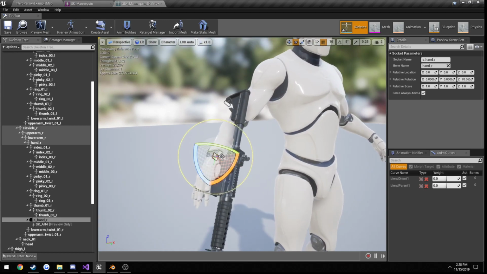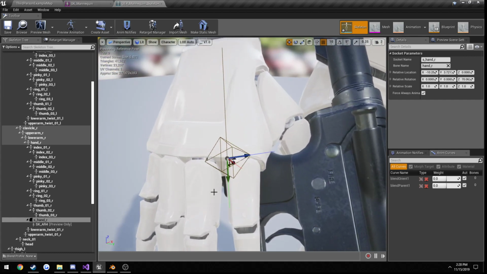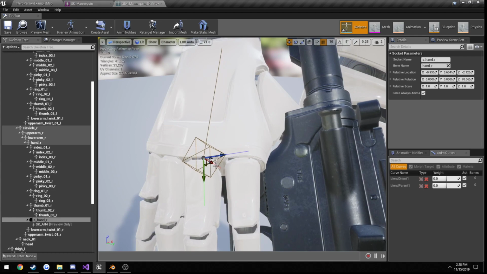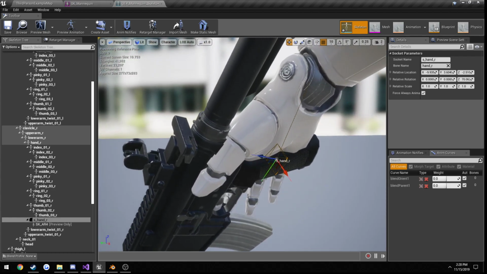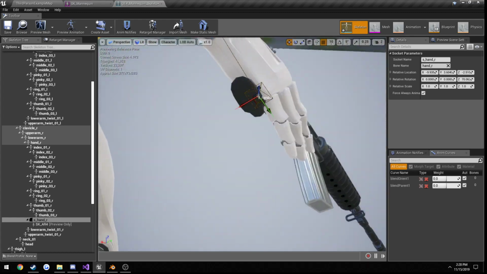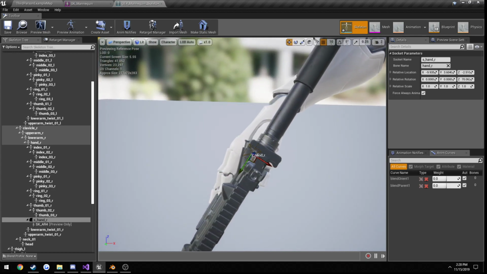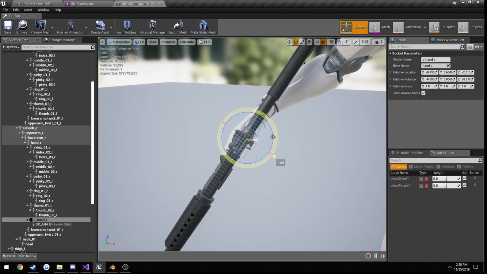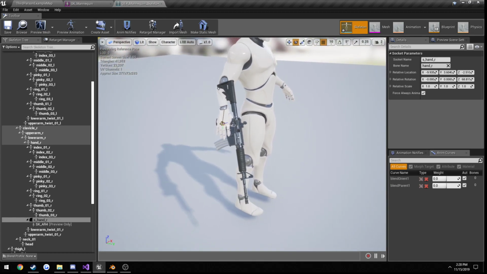So I'm just going to nudge it down, get it roughly where it's decent. I want the top of the grip, well, the rear end of the lower, to be at the top of the webbing of the hand. I don't care too much that it's partially in the hand. And rotate the angle just a smidge that way. That'll be close enough for now.